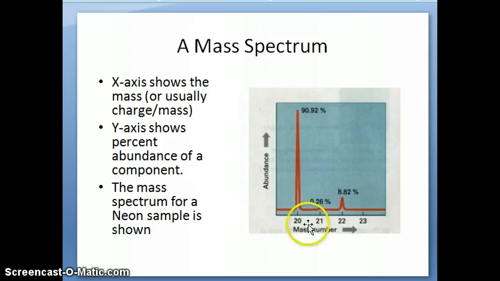The x-axis shows the mass of the different isotopes that are present in neon. In this case, we can tell that there are certain peaks present. Those peaks correspond to different isotopes. So we know there's isotope 20 in neon, there's isotope 21, and there's also isotope 22. At 23 there's nothing there, so it's only three isotopes in neon.